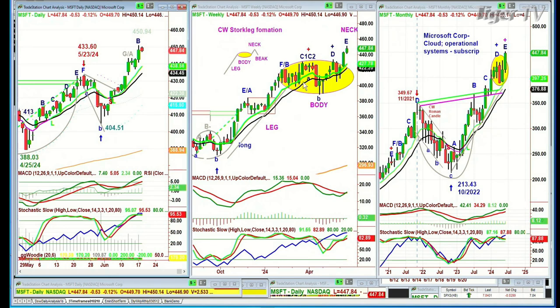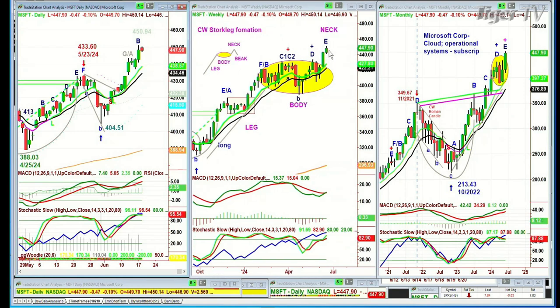Then it suddenly pops to the upside, and now it's in leg E. I call this the Chapman Stalk Leg Formation — I discovered it way back when I was still hand charting. It goes up, up, up, then goes oval — it can't be a rectangle, that's a different connotation. It pops up to the neck, then makes the beak, which comes down quite sharply. Then there's usually a very sharp rally. We haven't even made the completion of the neck yet. This is Microsoft — and Microsoft is in the Dow.